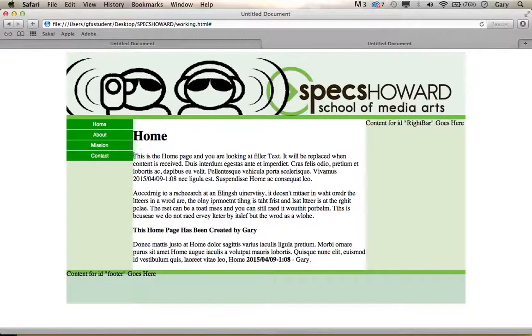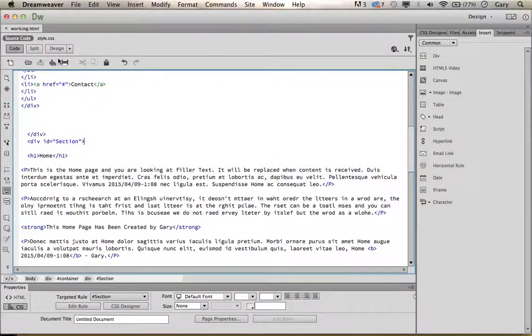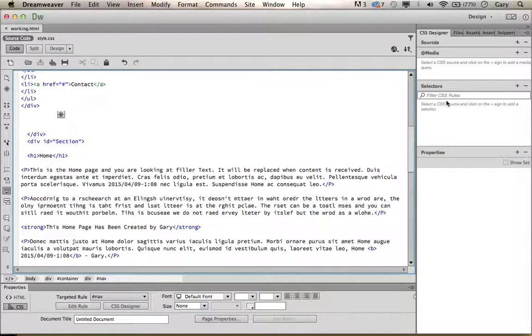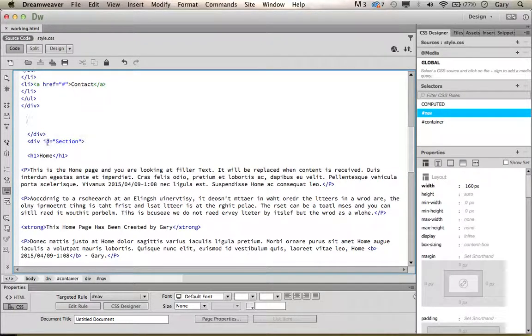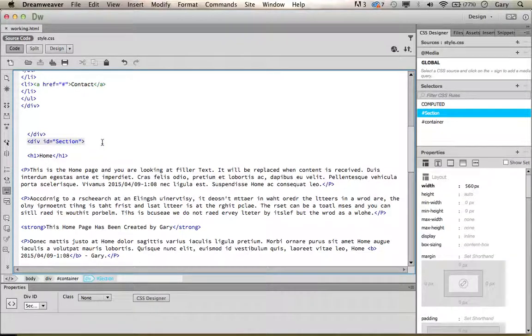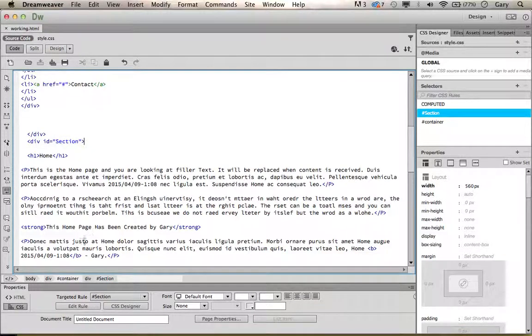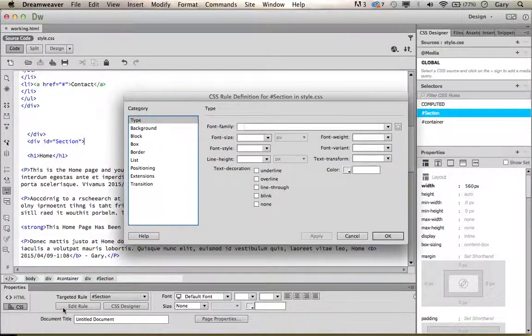Now there seems to be a lack of padding. Our text goes right up against the next div. And we don't want to do that. So let's add some padding. There's all kinds of ways you can do that. You can go to the CSS designer. But the way I find it to be easier and familiar, if we want to add something to our section, just put the cursor at the very end, not inside, at the very end. Make sure this button down here is on CSS and you can edit the rule.